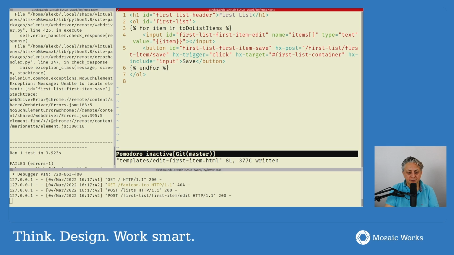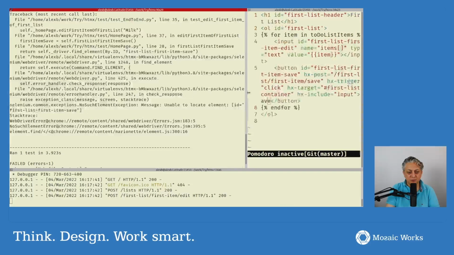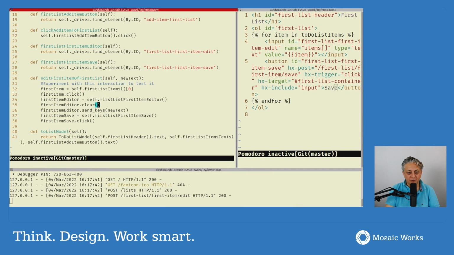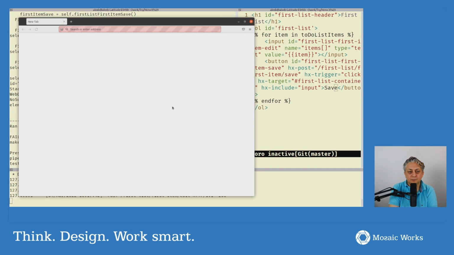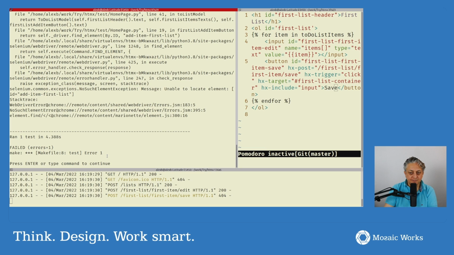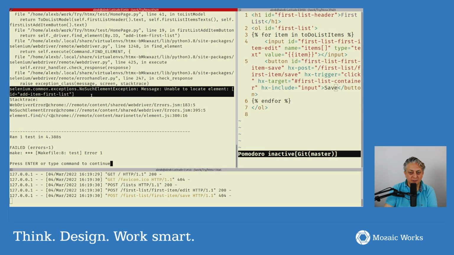All right. So now if we run the tests, let's make this smaller. If we run the test, we can see it goes there. It probably clicks... unable to locate element. Add item first list.